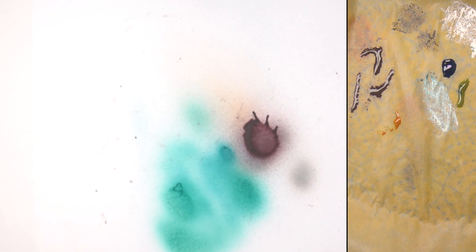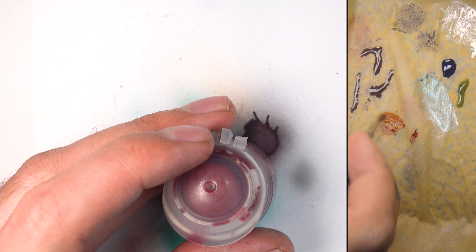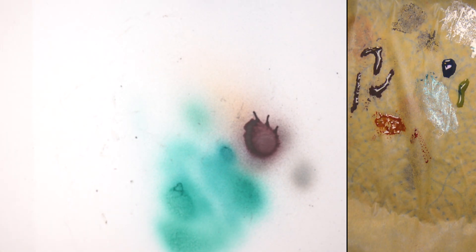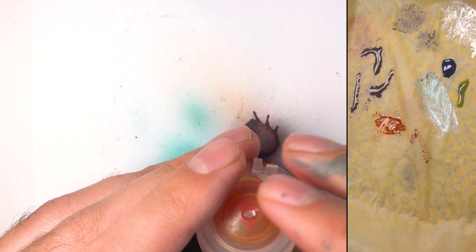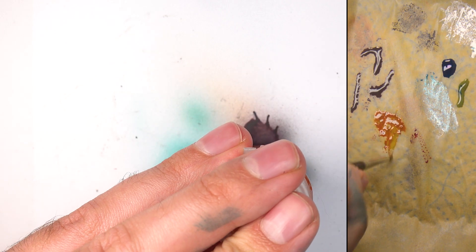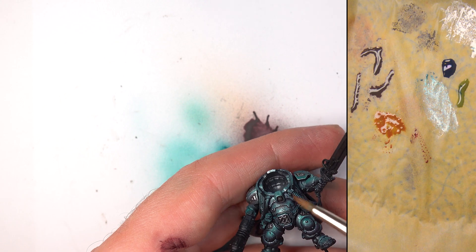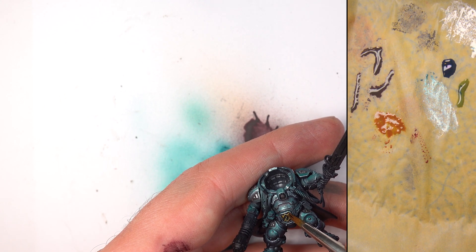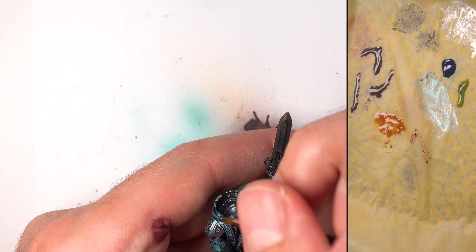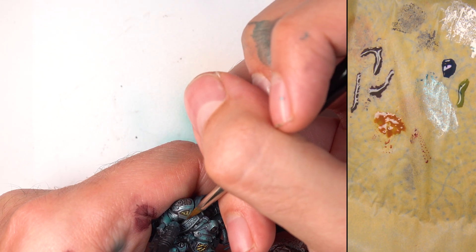So I'm now going to tint this armour just like we did with the blue-green — we're now going to do it with a yellow gold. I'm taking some Citadel contrast Iyanden Yellow and also grabbing a little bit of Flash Gitz Red — but I only want a little bit of Flash Gitz Red. I made the mix a bit too dark and a bit too red, so I'm bringing a bit more of that Iyanden Yellow back in. Mixing it firmly — I've got my old brush again because contrast paints tend to, if you really load the brush up, start to pull your bristles apart. You can see here we're just making sure the brush isn't too overloaded, but applying it very thin and it tints the armour to that yellow — and because we've already got the metallic, it comes across as gold. It's a really quick and easy method of getting a gold that looks lovely but really took you no time at all.